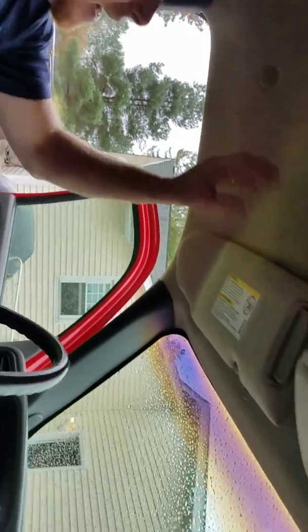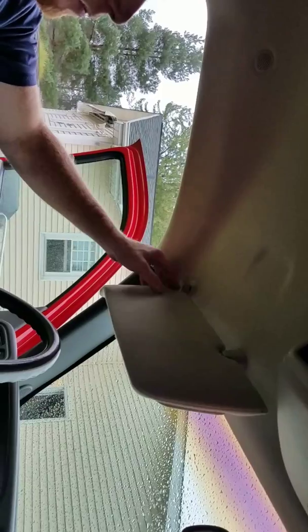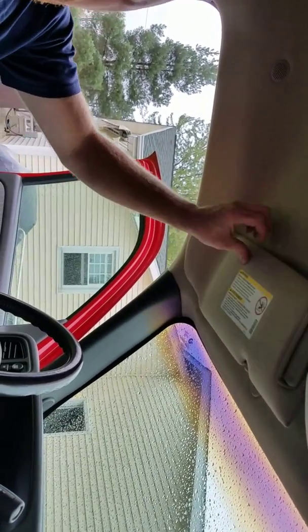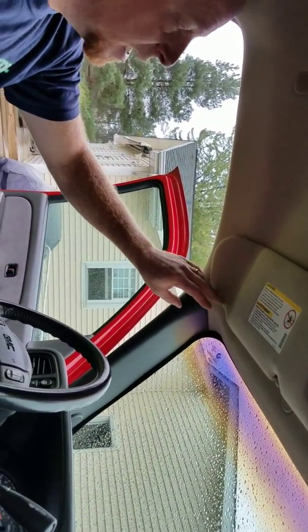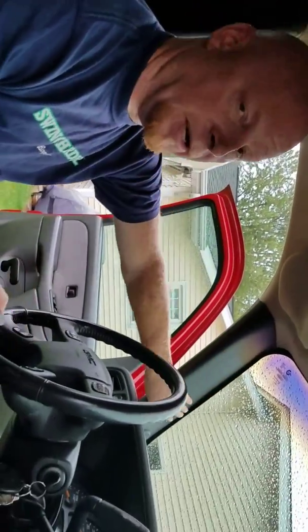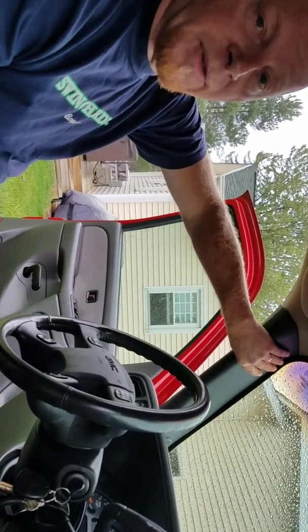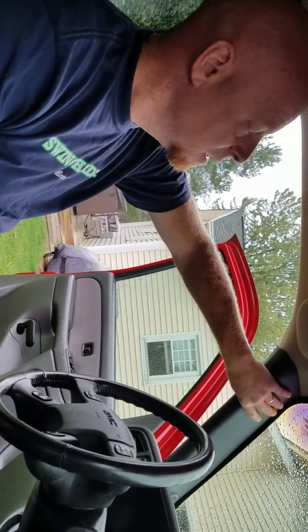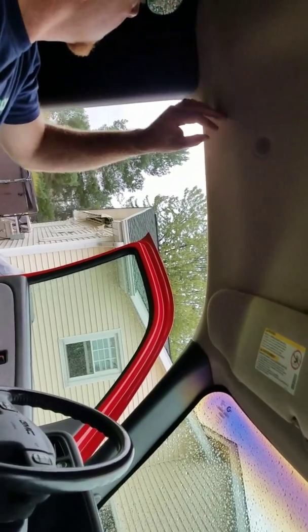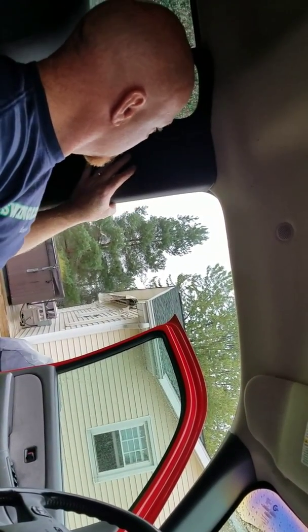And so what I did was, first off, to get that out, you have to pull your visor. It's 3 bolts right here. They're star bolts. And then once that's out, I pulled my pillar plastic here. Be careful, because you don't want to break off the clips. It's plastic clips and everything. So then what I did was I came back here. I pulled the headliner. I pulled this pillar.